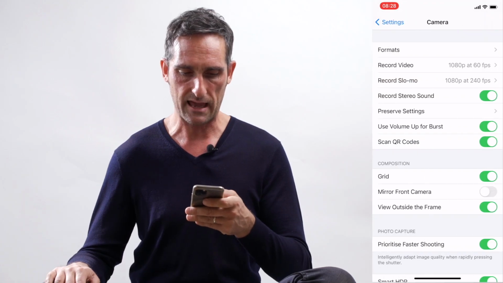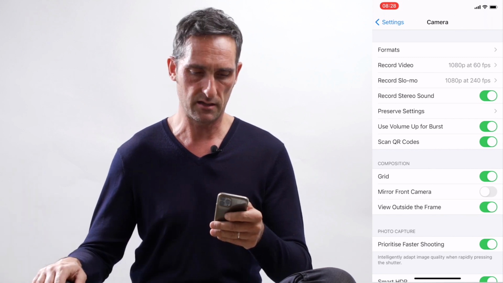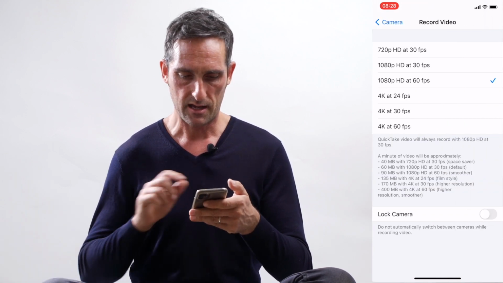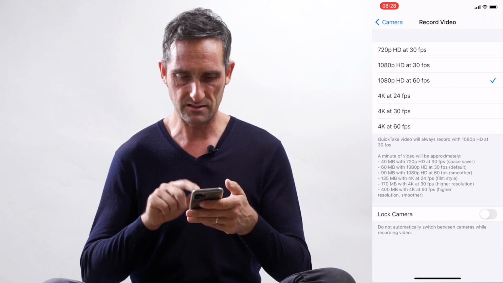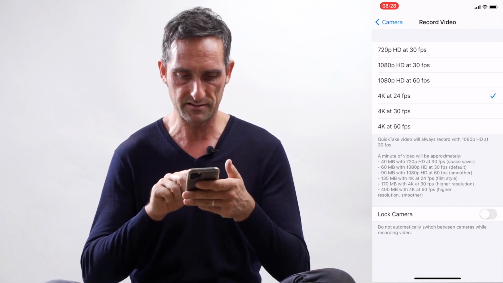Another thing you have to consider when deciding your frame rate is the space that it will take in your memory cards, because the higher FPS you choose, the more space in your memory is taken. Let's see, it shows it very clearly on your phone. So you go to camera, and then here it gives you the option. And this is interesting. So here you really understand it.